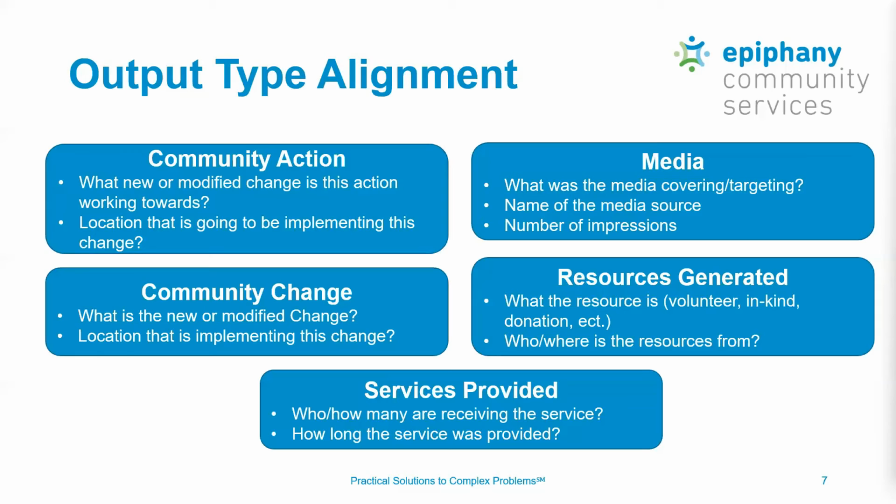So with that being said, that rounds out our different output type alignments. Again, nothing too crazy there. It's just getting used to and learning your output types and really knowing what each output type consists of. Because once you feel comfortable with that, you'll feel comfortable writing the descriptions for those and making sure they have what they need to align to the rest of your entry below.